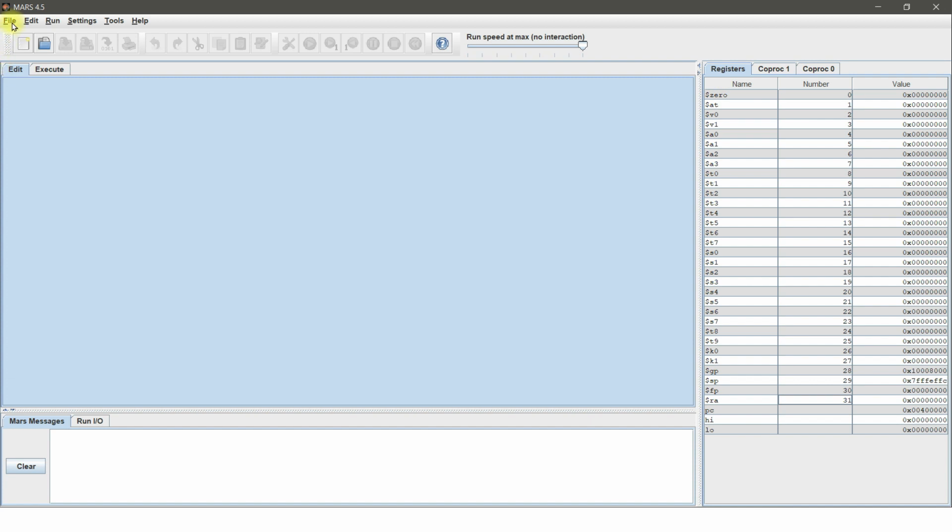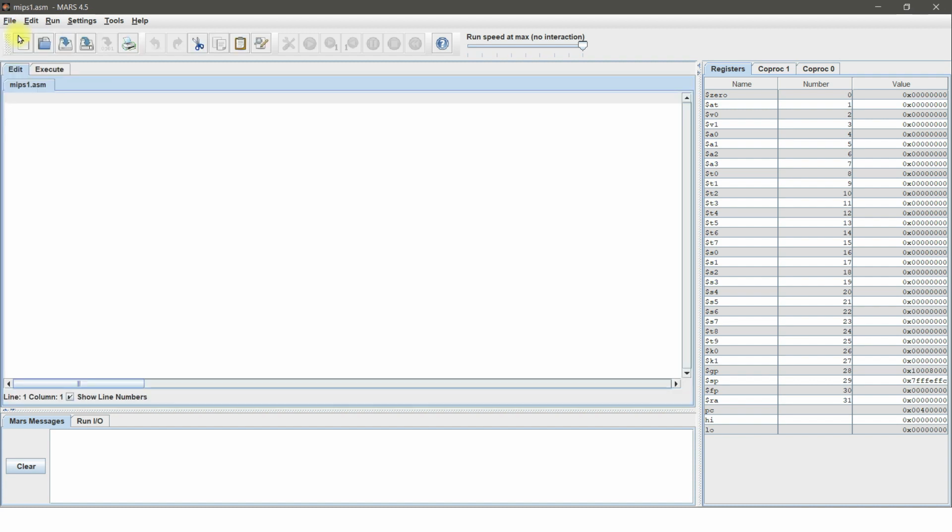In order to write a new program, you can go to file, go to new, and you can see MIPS1.asm, that is a file name. This file name you can rename by doing a save as.